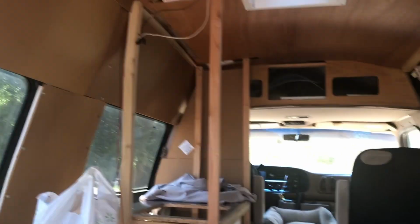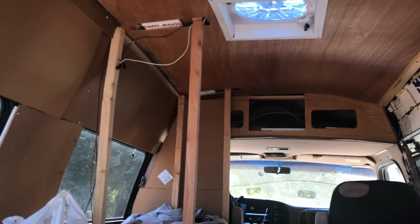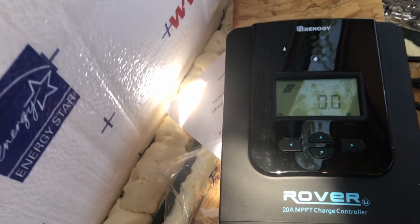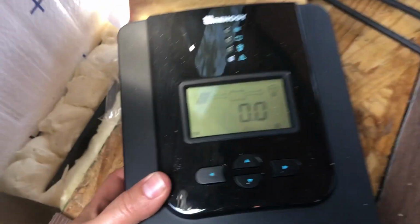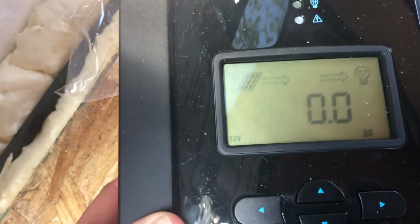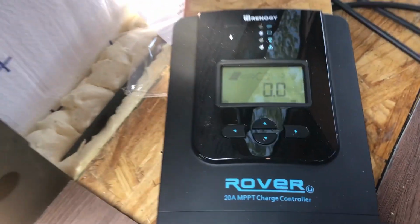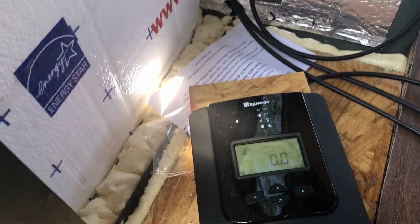But yeah, so we started wiring the fan. Something happened, and so we're working with that. That's the current frustration. And this is currently the charge controller. This is the Rover 20A MPPT. We're getting that little flashing light right there and right there. That error is actually saying that the batteries are too far discharged, which makes sense because they probably lost all the juice when they were sitting not plugged in.